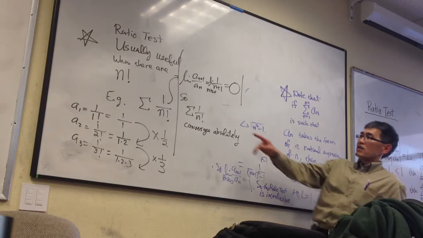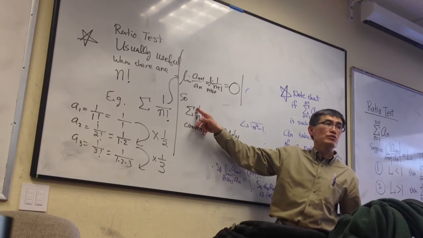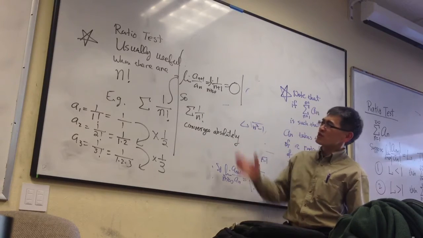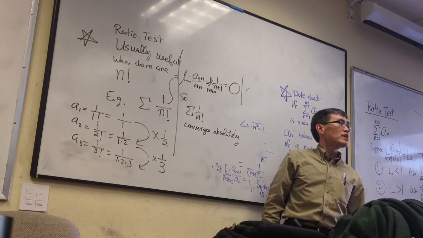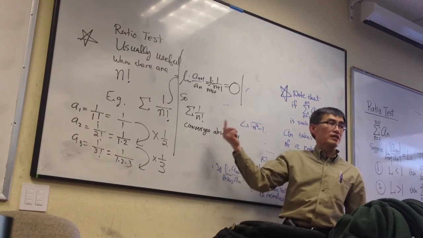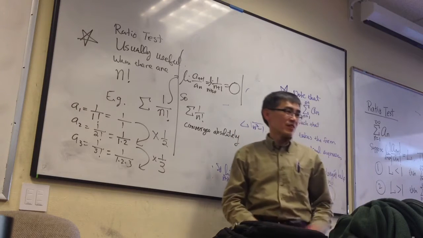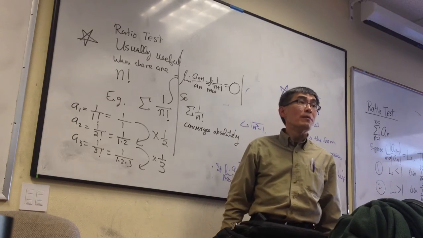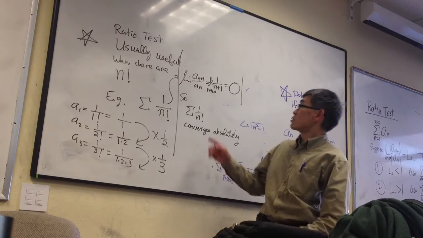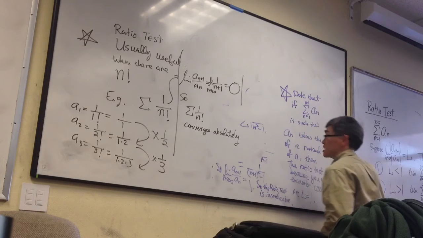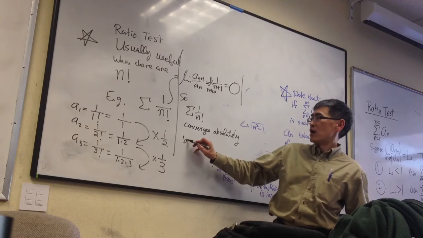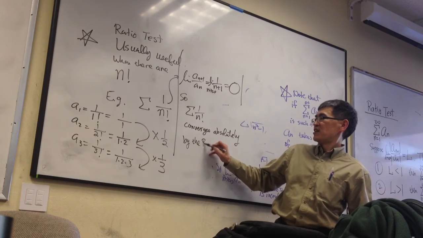But even if I change this one to (-1) to the nth power, so that it is alternating, right? Then in that case, of course, it doesn't take this to prove that it's convergent. But if you use this to prove that it's convergent, then automatically it's convergent absolutely. Could you just say it converges by the ratio test, or do you have to state that it converges absolutely? You just say it converges absolutely. Because it's all positive. Yeah. On an exam, you want to make it clear. So by the what? Ratio test.